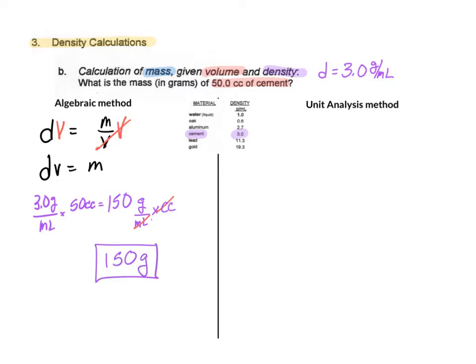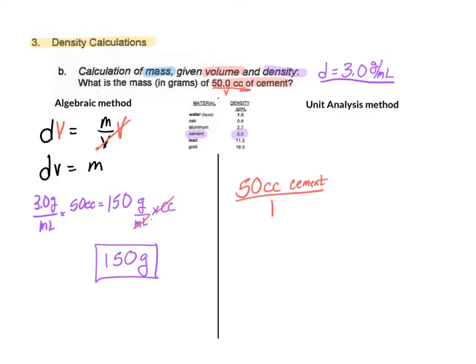In this case, we have the same information. We know that we have 50 cc's as our volume of cement, and we know that our density is 3 grams per milliliter. So now let's see where we start. We have two places to start. We could either start with the 50 cc's, the volume, or we could start with the density, which is 3 grams per milliliter. Now notice that the density has grams on top, milliliters on the bottom. We prefer not to start with that as our equation. It's generally preferable to start with one that is not a ratio. So in this case, I would start with the 50 cc's of cement.